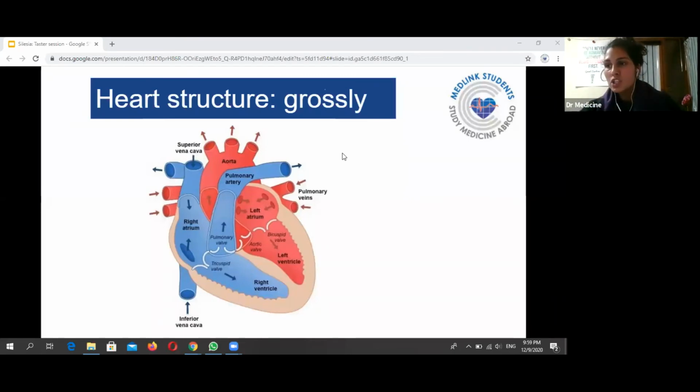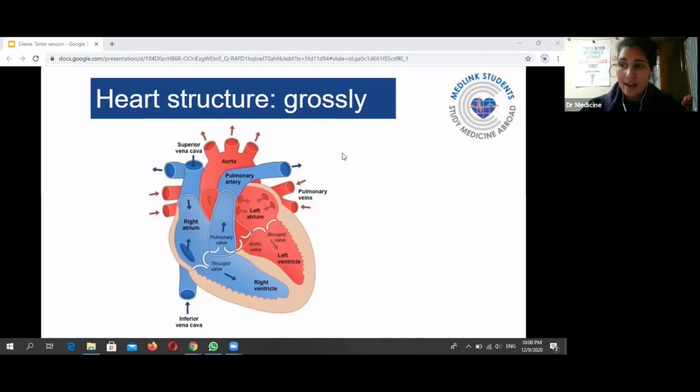So the atrioventricular valves are located between the atria and the ventricles, as the name indicates and suggests. Their function primarily is to close during the start of ventricular contraction, which in this case is systole. Okay, remember we have systole and diastole. So diastole during relaxation and systole during contraction. So the atrioventricular valves close during the start of the ventricular contraction.